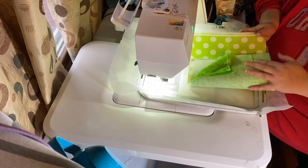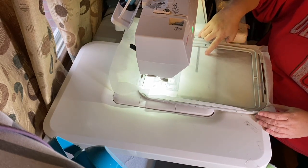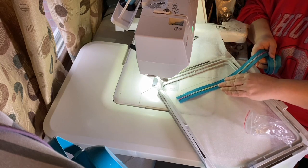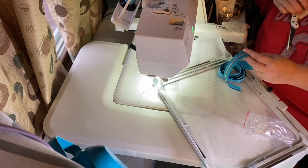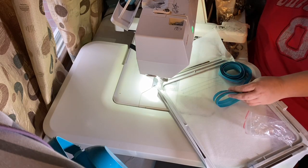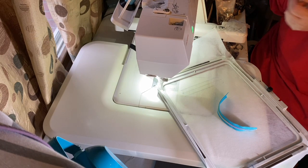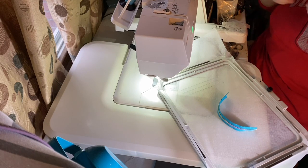Let me move this stuff out of the way so I can measure my zipper. I think I need 9 inches, but let me double check. And since I'm using zipper tape, I like to try and not waste it, but I don't want to have my zipper in the way either. So I try to make sure I have a nice, and unlike other zipper bags, we are going to use tabs on this bag. And the reason I use zipper tabs is because the side seams curve upwards, and I'm not 100% certain that it would have a nice effect when you sew the seams with the zipper tape in there.